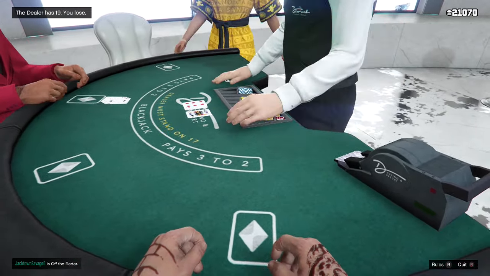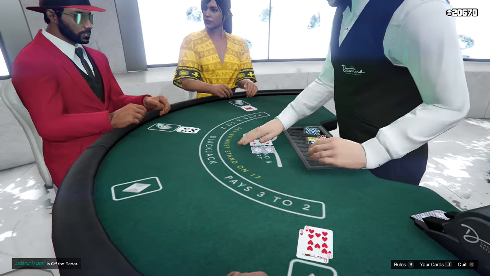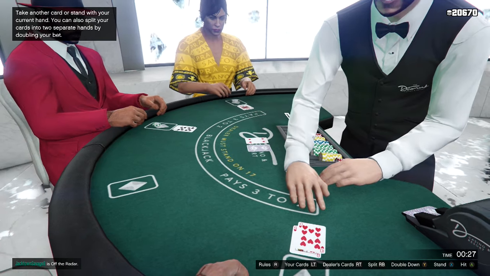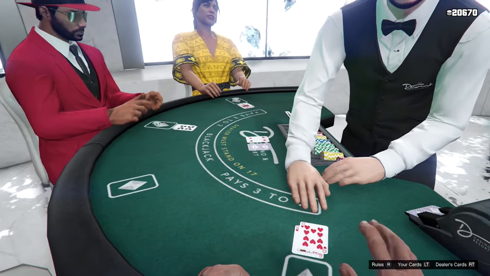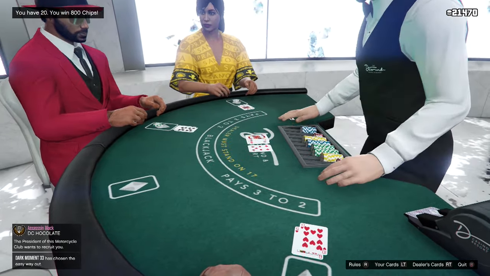Cards are stacked against us. Now, here's the deal with 20, guys. 20 is a pushing hand. He's not showing a 10, so thankfully we have a higher odds of winning this one. We are going to stand. I almost pressed hit, so be careful with this, guys. Oh, 16. Oh, there we go.